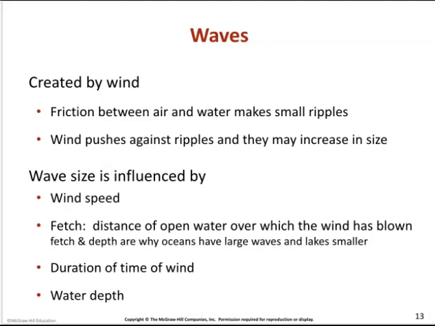But also, the fetch matters, and the fetch is the distance on the top of the water. So when you look at a lake or a river, they have a very small distance across the top of the body of water versus the sea. The ocean is so expansive that it contributes to how large the waves can get. Also, it depends on the duration of time that the wind is blowing on the water and how deep the water goes. The deeper the water, the bigger the wave can get.